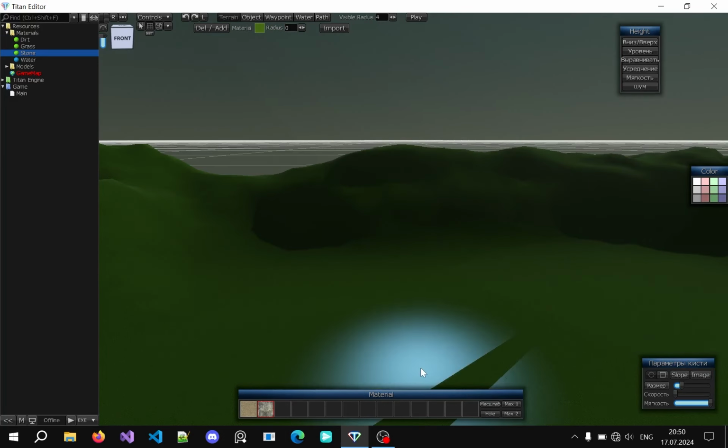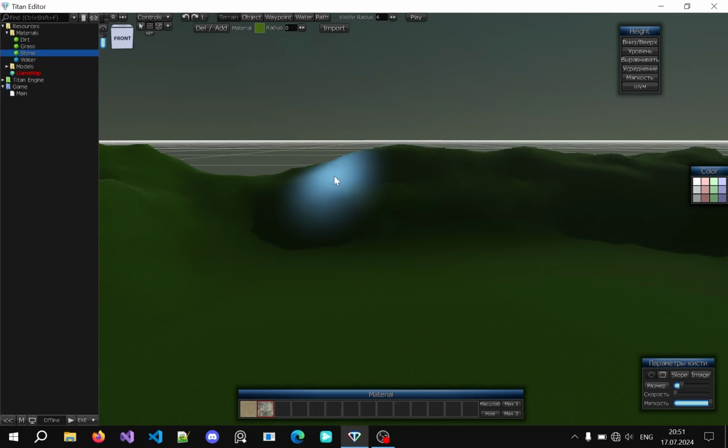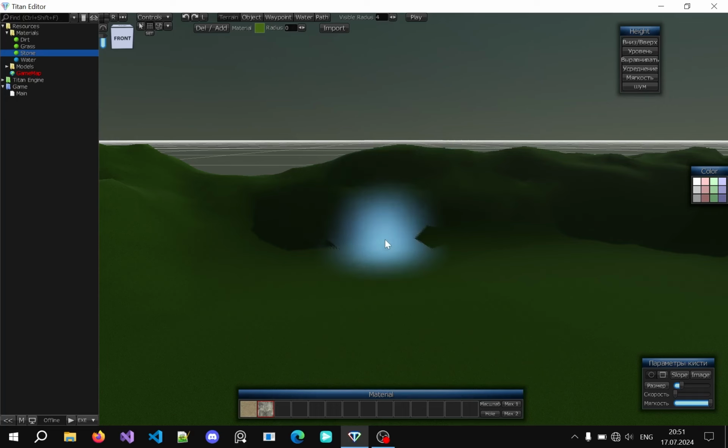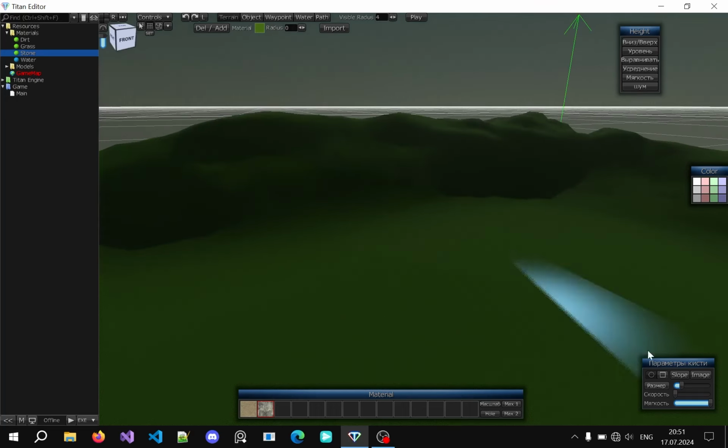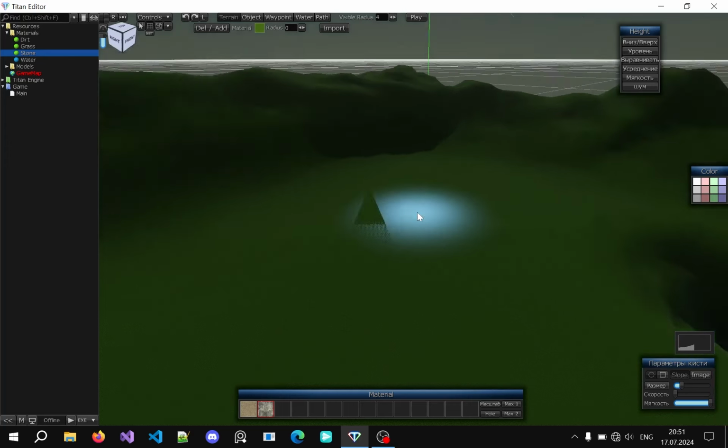Let's say we'd like to paint the slopes of our mountains with stone material, so that the grass stays on top and the slopes are made of stone. For this, we'll use this slope parameter. It allows us to specify on which slope we paint the material. If you press it with the right mouse button, it will leave the values to the right of the cursor, and with the left to the left. So if I leave it like this, it'll paint only on the flat surfaces.